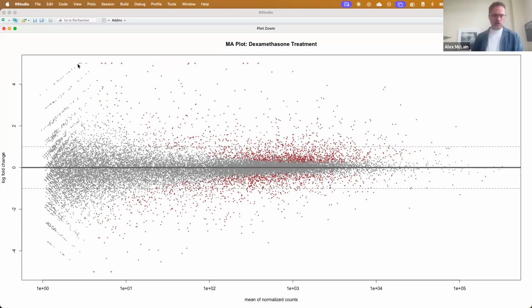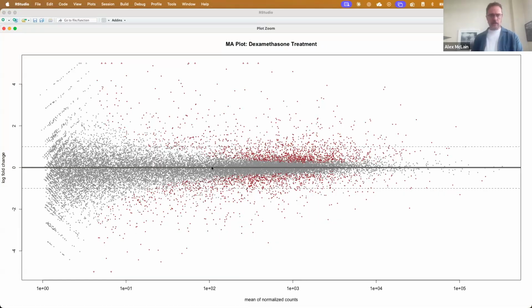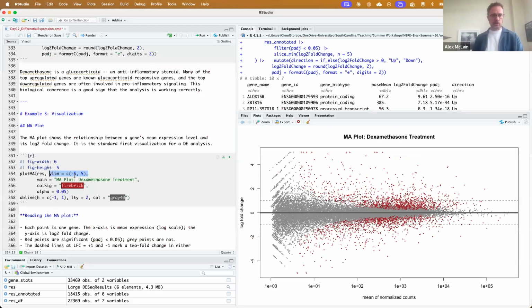Here we've cut this plot off at -5 and 5. If we go back to the code, see, I set the y limit equal to -5 and 5, so we don't have any values outside of that. There are values that are larger than +5 and smaller than -5. Actually, I don't know if there are any smaller than -5, but these triangles that we see are just an indication that the true point is actually outside of what we're looking at.